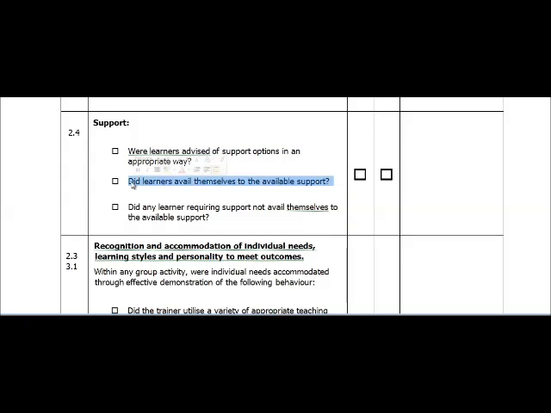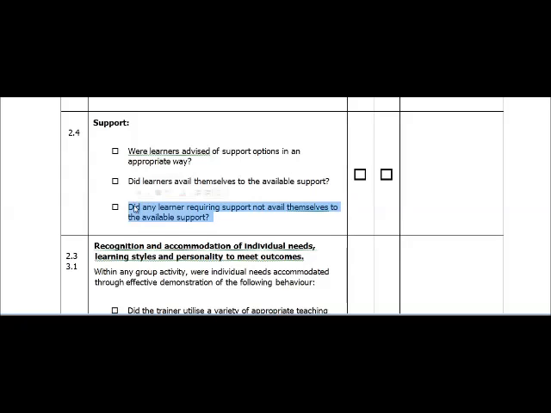Then, did the learners avail themselves to the support options that you presented? Okay, so did any of them say yes, I might want to access that, or that's something that's going to be useful for me? And the last one here, did any learner requiring support not avail themselves to the support available? Now that's what we mean by that.